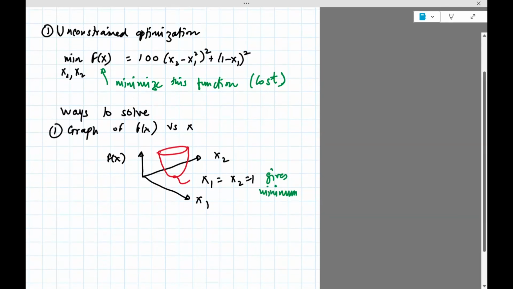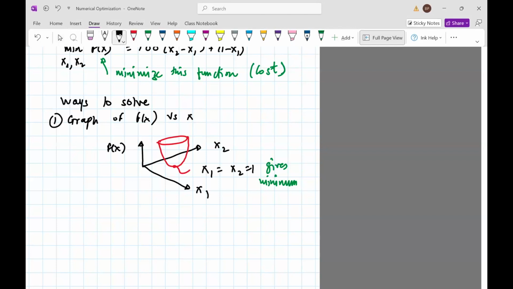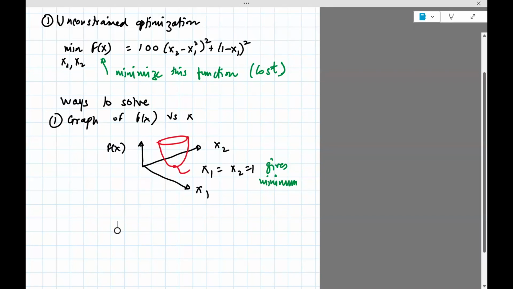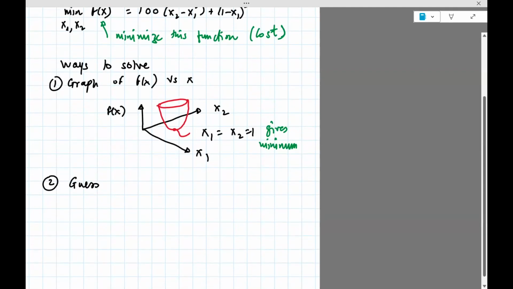In this case, this is just by doing a plot. Now, the plot is really hard to do in more than 3 dimensions. It's really hard to plot something which has 3 variables, because now f of x is z, but how will you show x3? The other way people can do this, and a lot of engineering is on guesswork, and trust me, guesswork is a good thing to have, but you need to check your guesswork.